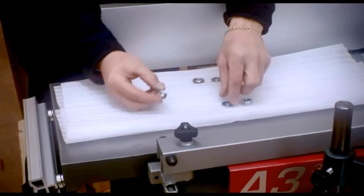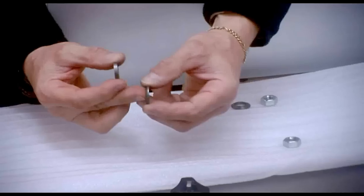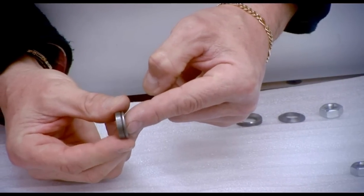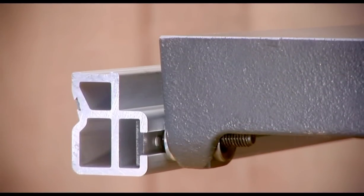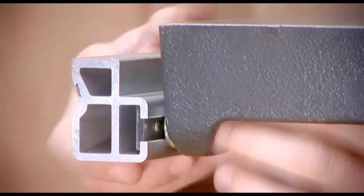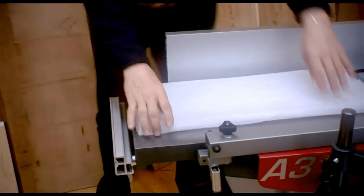Now, the two conical washers, if you look closer, there is a bigger one and a smaller one. Always make sure that the conical faces match together, as I show you here. And now that thing goes onto the bolt. Now, don't tighten it all the way. Just finger tighten it, because you have to fine adjust it. And that's what I'm going to show you now.